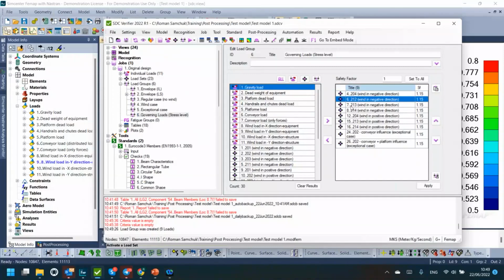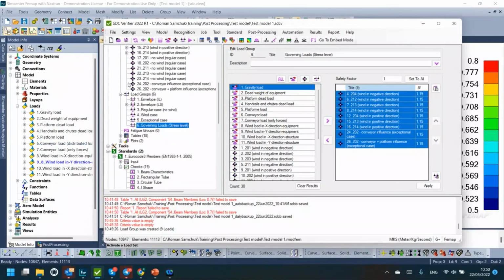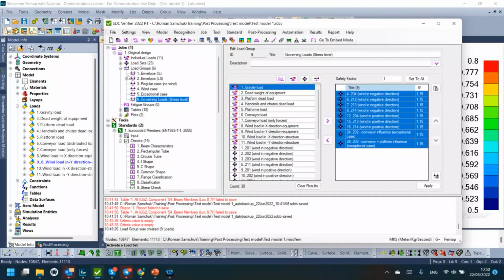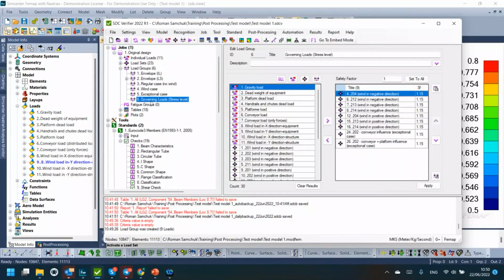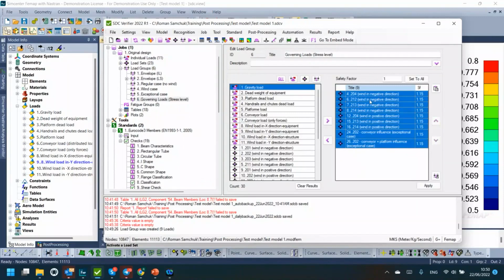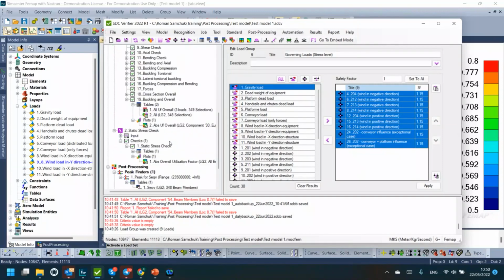So basically, you've got how many? 2, 3, 4, 5, 6, 7, 8, 9 load combinations, which are really important in terms of stress level, out of 23 different load combinations. What it also means is that if you're focusing on the stress level, you might change the plate thickness of your eye shape or thickness of your tubular shape and rerun all calculations, but rerunning that for all 23 load combinations might be a little bit time consuming for somebody. So you can only rerun basically these 10 which are important and which are causing the highest stress level. So that is the big time saver in the separate cases.